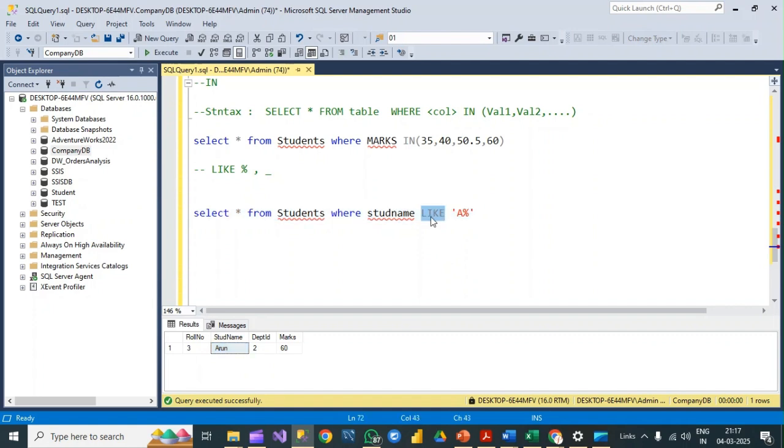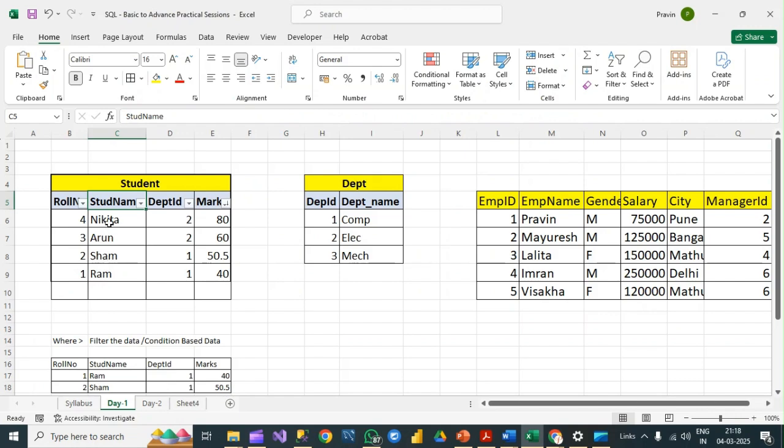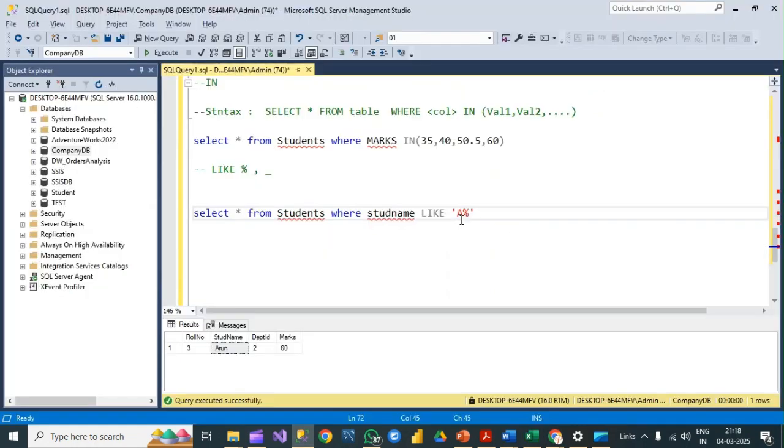Also we can use different wildcards for this, like a student name ending with N or, for example, a student name ending with M. So how can we write the syntax for that?